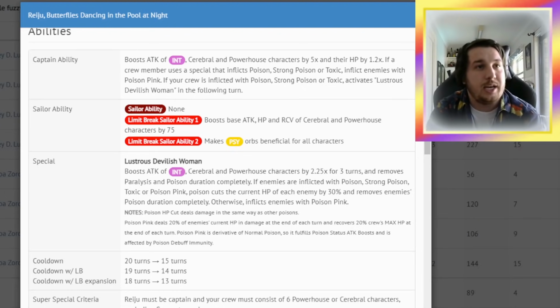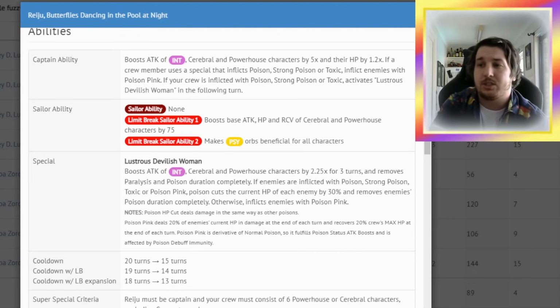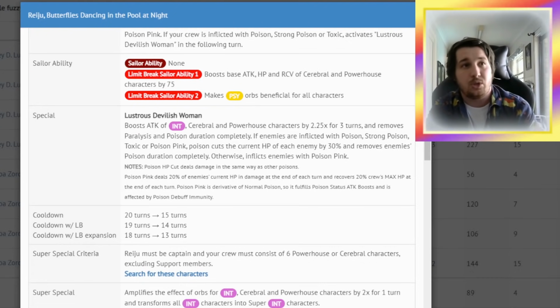She must be captain to get her super typing. You need 6 powerhouse or cerebral characters, which is very easy to do. And a super typing gives a 2 times orb boost to those characters. So very similar to super type Luffy. She becomes an attack booster and an orb booster for her team.